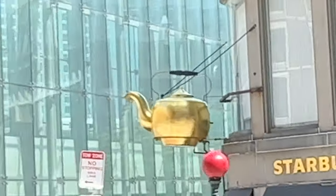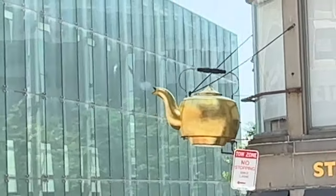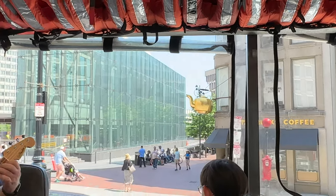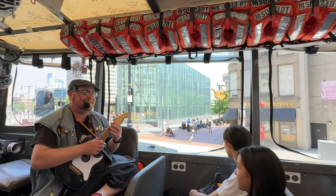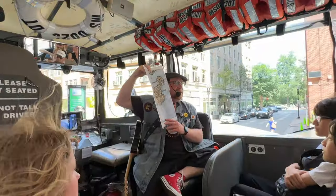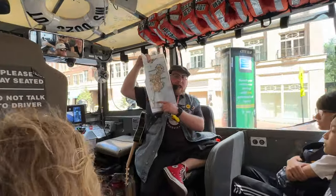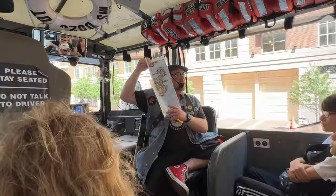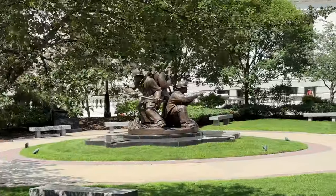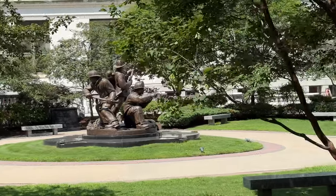50 years old, it's the second largest teapot in Boston. It holds 227 gallons and 2 quarts. It's a literal bay. This was all water at one time. Europeans colonized this area. Boston used to be 1.5 square miles. I don't want to spoil it for you, but the furniture never made it. The American Revolutionary War Memorial.